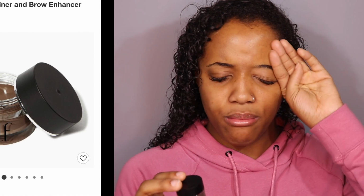Next, for eyebrows, I'm going to be using this e.l.f. Lock On Liner and Brow Cream, and this is the color Espresso. I just mentioned this in a full face of first impressions not too long ago, and I have been using it quite a bit. I really like it. The only downside, which I guess really isn't a downside, is you just have to be careful because it's really, really pigmented. You don't need a lot of product. I don't even think I dipped into my product more than once, but I wanted to also mention another really good affordable brow pomade.